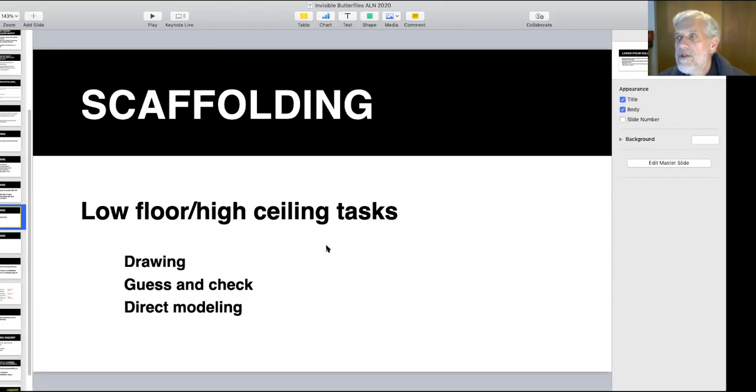Okay, so I'm sure you've heard a lot about low floor, high ceiling tasks. The task that you just did is considered a low floor, high ceiling task. And again, if I wasn't racing against time, a couple of things make a task low floor, high ceiling. If you can draw a solution, it qualifies as a low floor. The high ceiling part of it is less interesting to me, but completely legit.